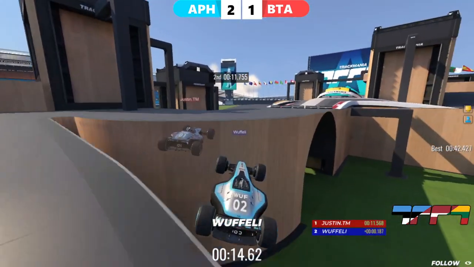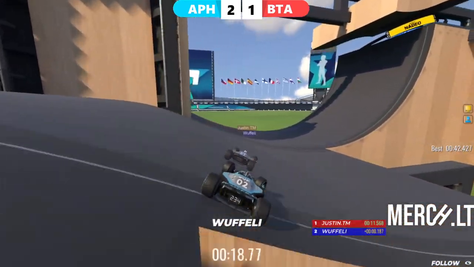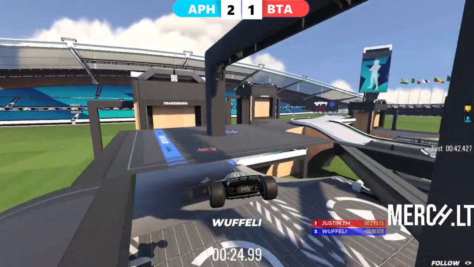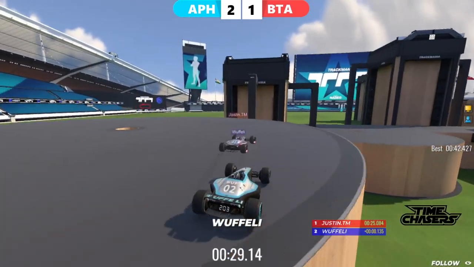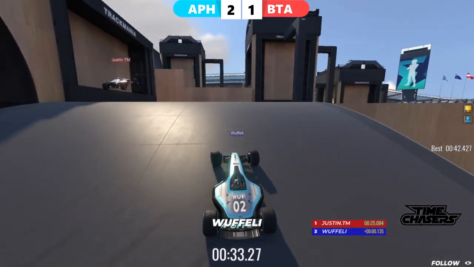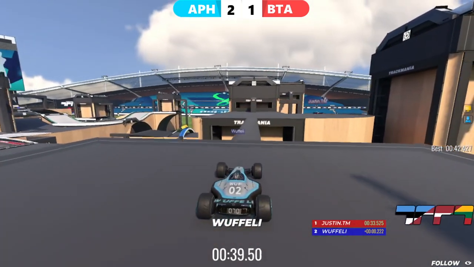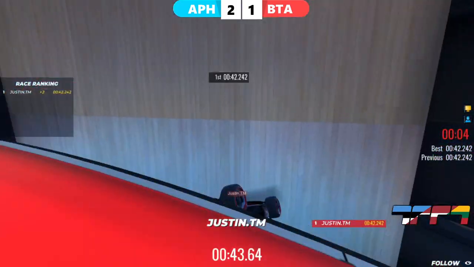Again, we do see that Justin is in the lead, but Wuffeli has a very good... He still somehow manages to squeeze in very good wins all the time. Justin is very good at the start of the map, but Wuffeli still manages to be a bit better at the end of the map. And even though he's a tiny bit behind, his execution with this outside line can give him way more XP. Ah, no, he got a gear down. The boy risked a bit, and sadly the risk did not pay off, and that's a point for Justin.